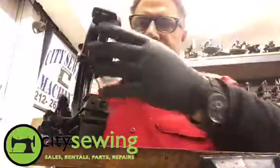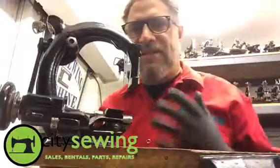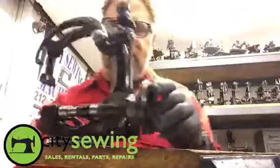It doesn't have any parts on it. Doesn't have a foot bar. Doesn't have a needle bar. Doesn't have anything on it. So I'm going to start building this machine now. Let's see what happens when it's done.